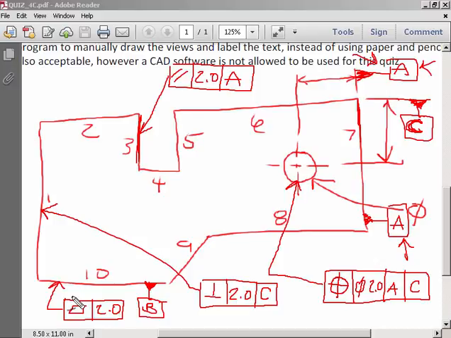On the first one you did, I had the arrow pointing towards the box instead of... Oh, so your arrow did this? Yeah. Well, that's incorrect, because the leader that comes out of your box is saying this is what we're doing, and my leader has to come out and tell you to do that. I see what your logic is, though. Hey, I want this surface to follow these rules, but it's just how the system works. You're supposed to have the arrow coming out of the box to the surface. I'd say it's the same towards the datum box too. It needs to be towards the part. Yep, it's always that way.